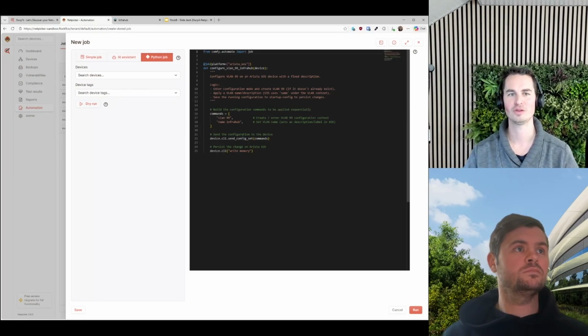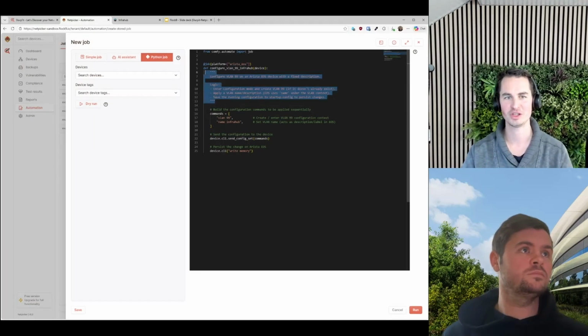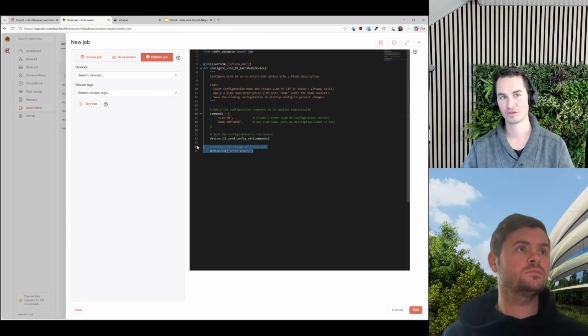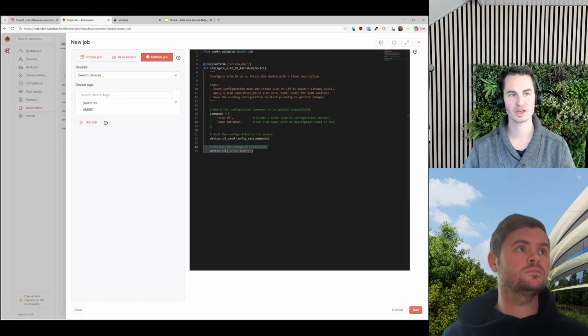So it's going to connect now to the Arista. It gives you some documentation, the commands it's going to execute, and afterwards it saves it as well. So it did that for you. Now here on the side, I can just select my tags again. So this will do the whole site Arista. This is what it's going to do. You can also select individual devices, but I'm going to deploy it on all of them. And yeah, I think we're going to run it. Arista, yeah, looks good. Run.